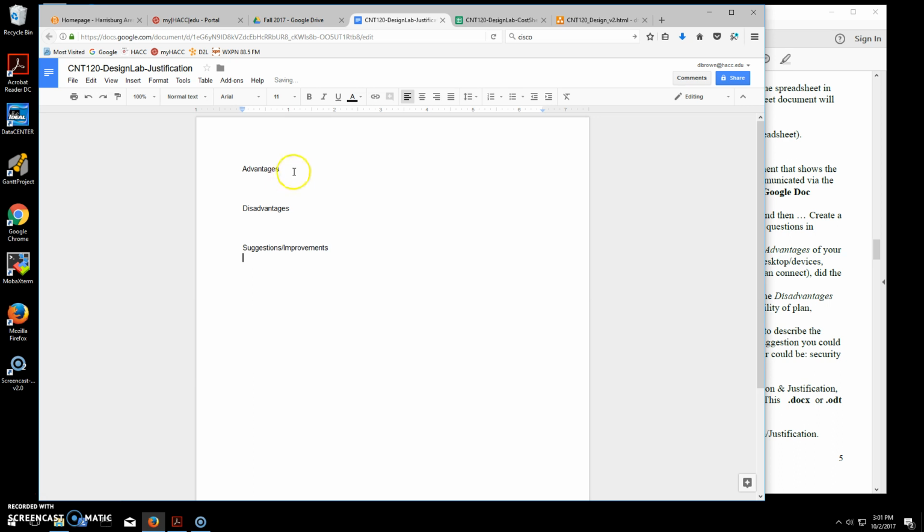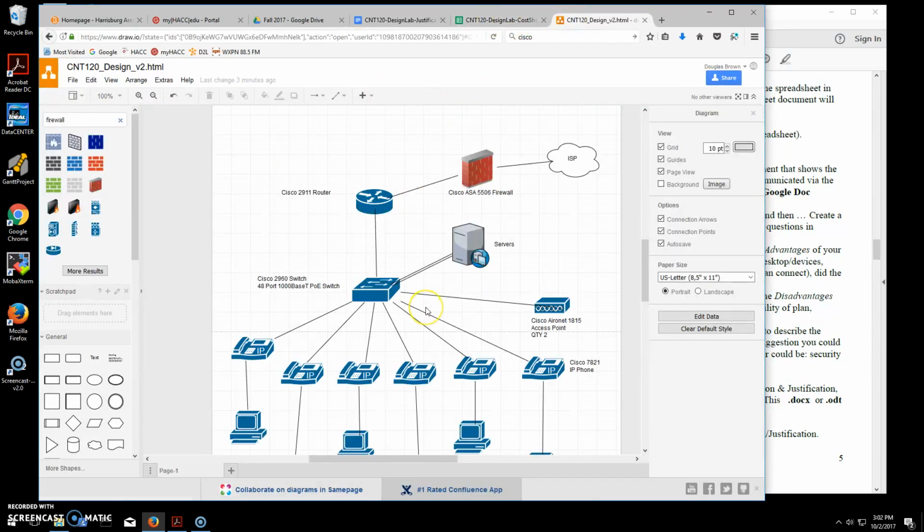So what I want to do now is take a minute and look at my plan and describe the good parts. Initially I can just get a couple ideas down: this fulfills all requirements, which it does. Our plan fulfills all the requirements. This is commercial grade equipment, and so on. Again, get a couple rough ideas down about our plan and what's good about it.